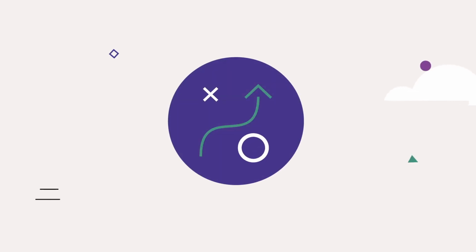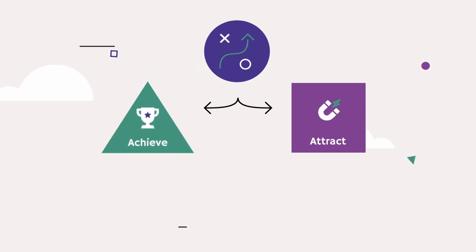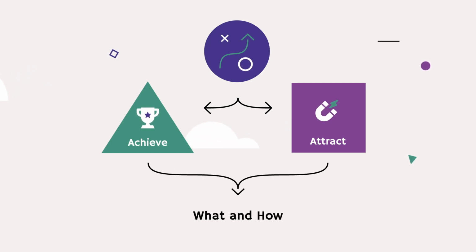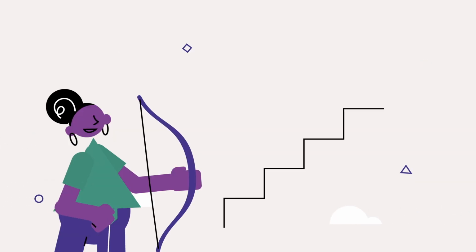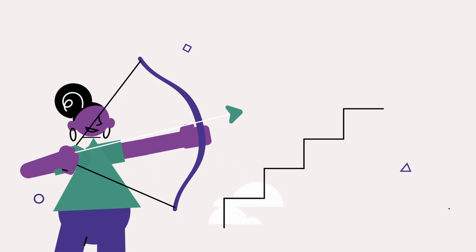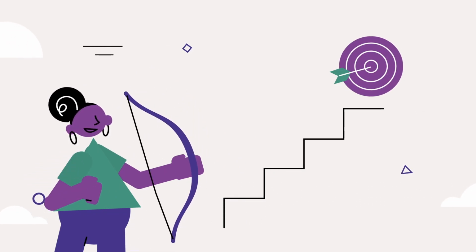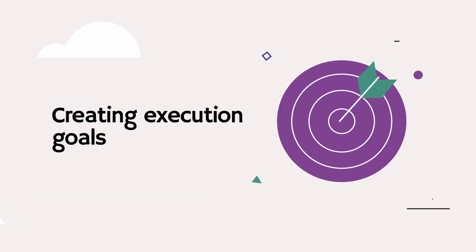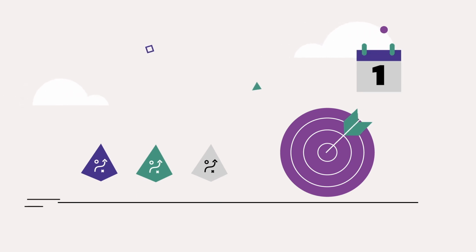You'll notice that each strategic objective starts with an action-oriented verb, such as achieve or attract, and includes a clear description of what needs to be achieved and how to measure it, such as a Net Promoter Score or the number of new customers downloading the app. Once you've created your strategic objectives, the final step is to establish goals that outline how to achieve each objective. Your goals should be set once a year and should align directly with each of your strategic objectives. Typically, they will have a 6 to 12-month timeframe.